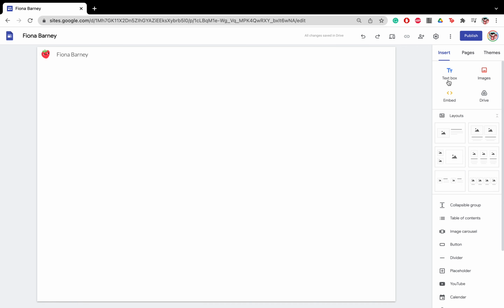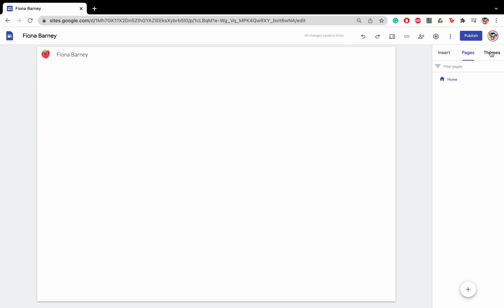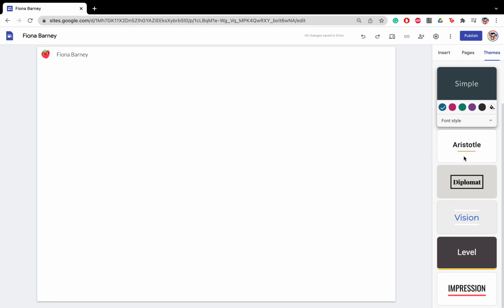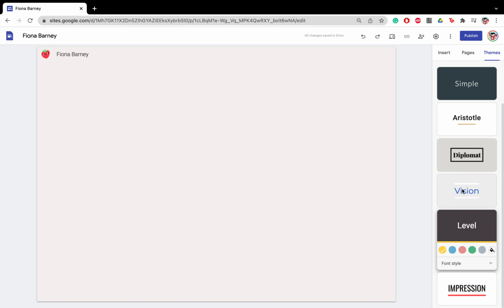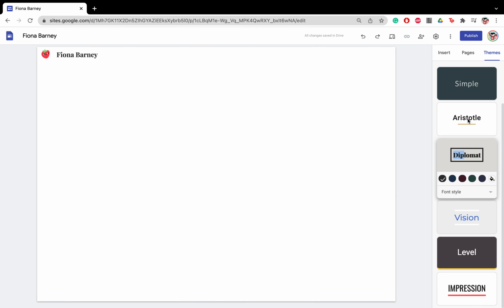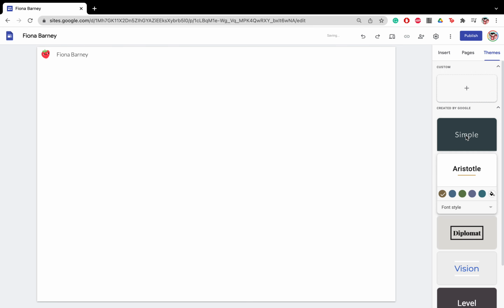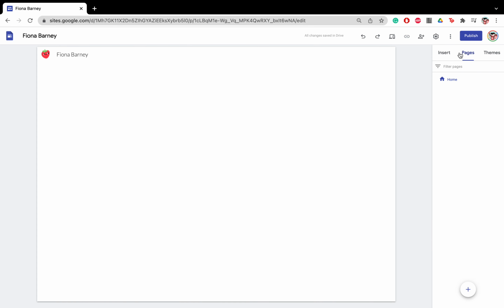The most important things that you're going to want to know are this section right here on the side that says insert, and this other section that says pages, themes. If you would like to go there, you can choose a theme, so it will change the fonts and style of your website. But you can do lots of customizing, so you can choose whichever one you want. I'm just going to choose simple for this one, and then I'm going to go back to pages. The other thing you're going to want to know is this little button that says publish, and I will talk about that later, but be aware that that is super important.